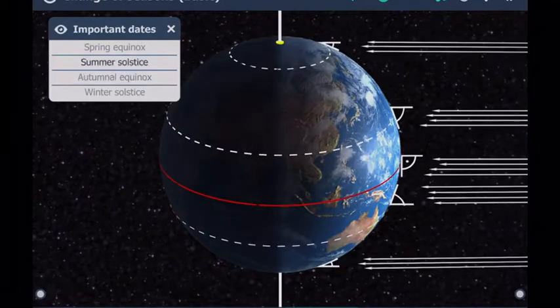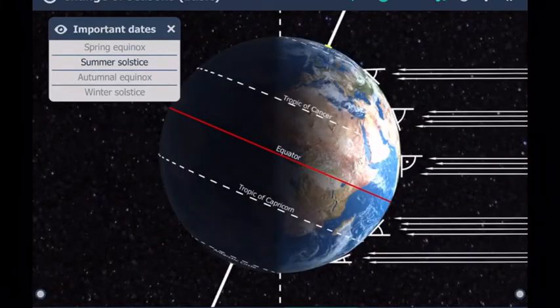Now the solstices. See, summer solstice. It happens obviously during the summer season. That is our summer season, for people who are living in northern hemisphere. Why? You see, the Earth is tilting towards the sun. Northern hemisphere is tilting towards the sun, and this is the position where the northern hemisphere is maximum tilted towards the sun, and this is the particular day when the northern hemisphere will experience longer day and shorter night.